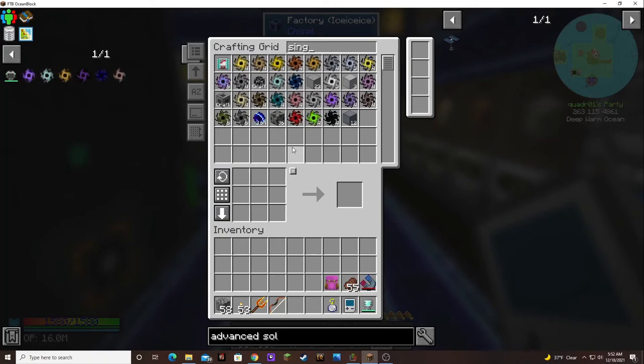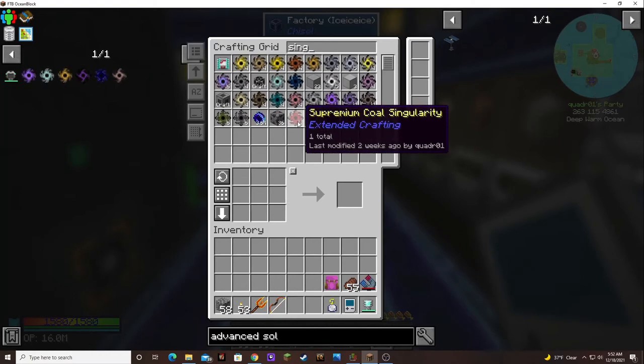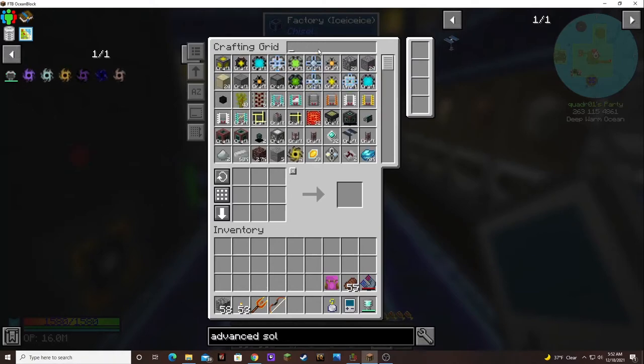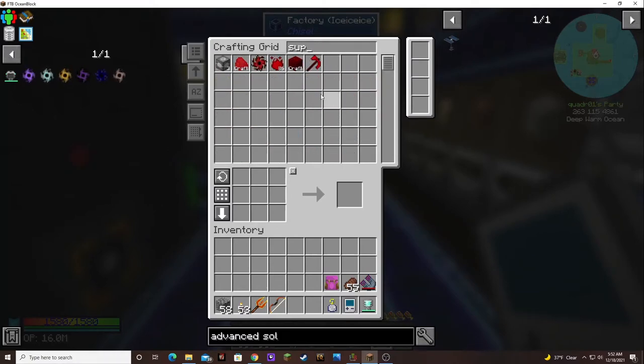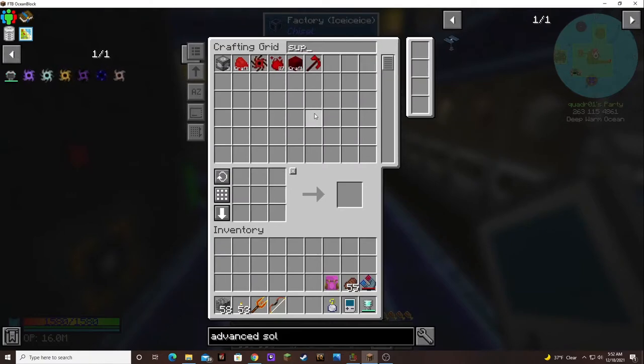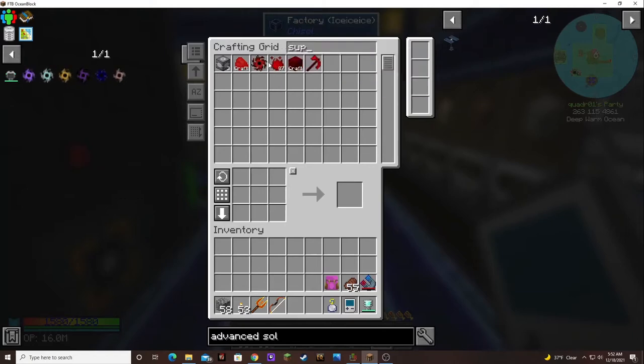A lot of stuff and things. We're still not producing enough Supremium for this. I think I only had like 55 earlier. Oh, it's got up to 86 now. Still, it takes two for one, so it's only like 40 more Supremium coals.